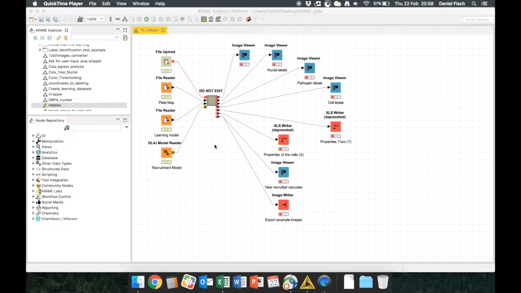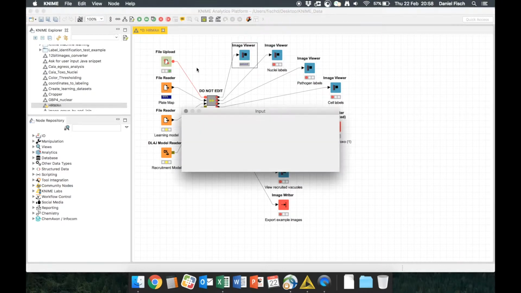Now we're going to start the actual analysis. And after we have provided all of this information in the nodes here on the left, we're now going to do a simple infection analysis experiment. So you can just select this image viewer and execute the node by clicking the little play sign, and this will lead to execution of all the previous nodes and start the analysis pipeline.